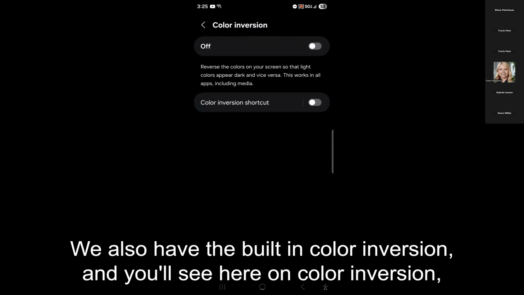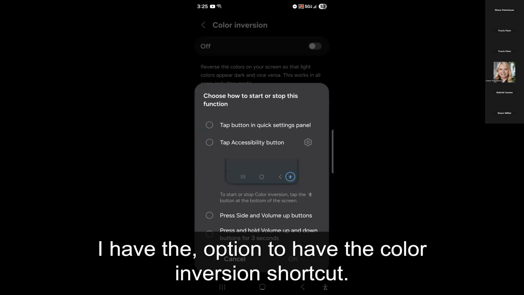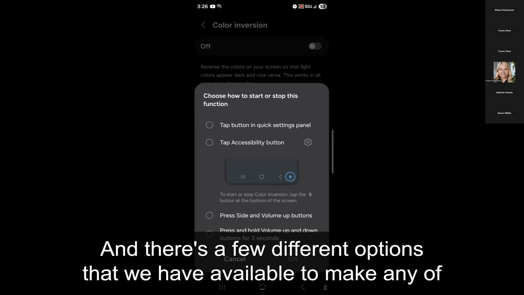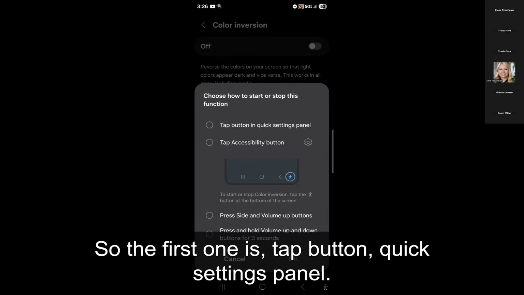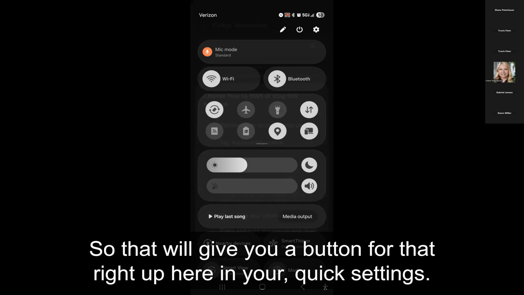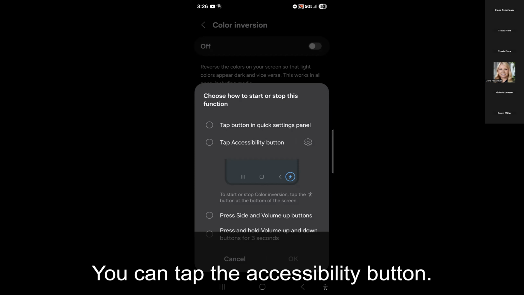We also have the built-in color inversion. You'll see here on color inversion, I have the option to have the color inversion shortcut. There are a few different options available to make any of these accessibility features ready and accessible to us. The first one is tap button and quick settings panel. That will give you a button right up here in your quick settings. You can tap the accessibility button.